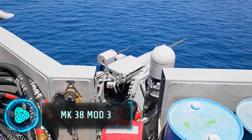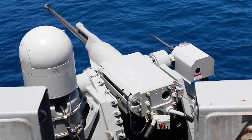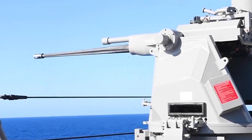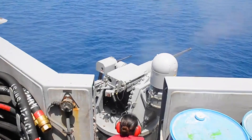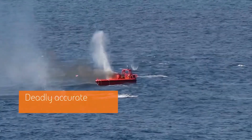One of the things that often gets overlooked in marine defense is surface threats. The MK-38 Mod 3 machine gun system is a cost-effective, weather-resistant self-defense weapon for ships. This gun setup, rocking a 25mm M242 Bushmaster cannon, really steps up the game in aiming and hitting targets, which is super important for ships to protect themselves.